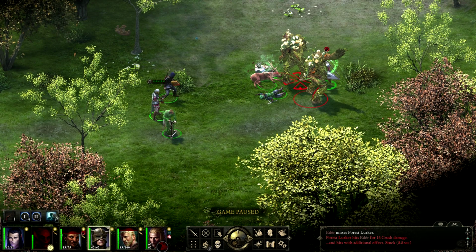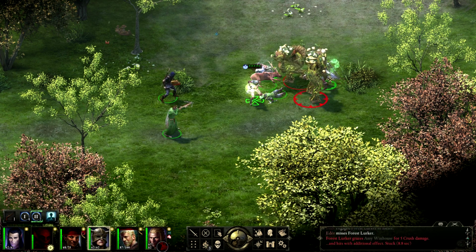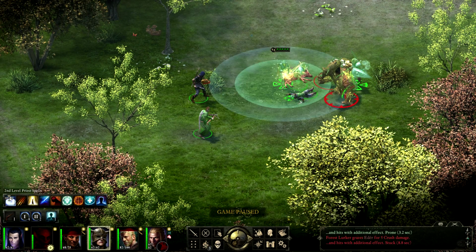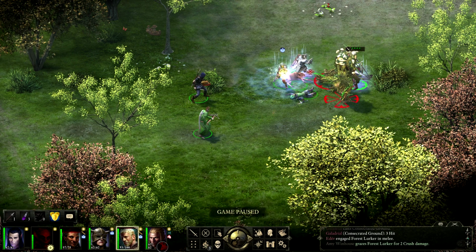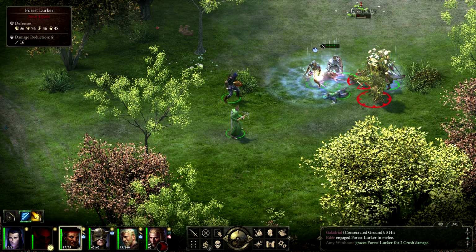Okay, so what else can I use? These guys are actually kind of tough, unfortunately. Let's use the healing aura. Oh, shoot. Healing aura away. Yes. I think she has one of her higher damage attacks.